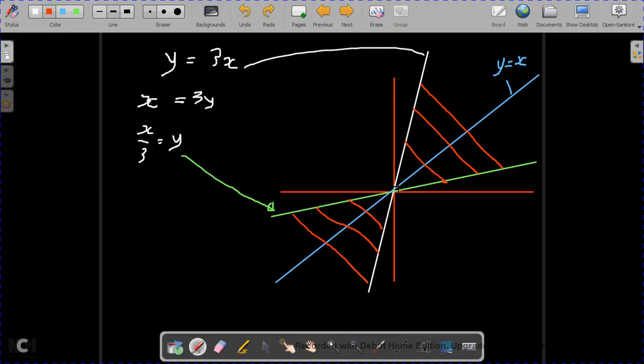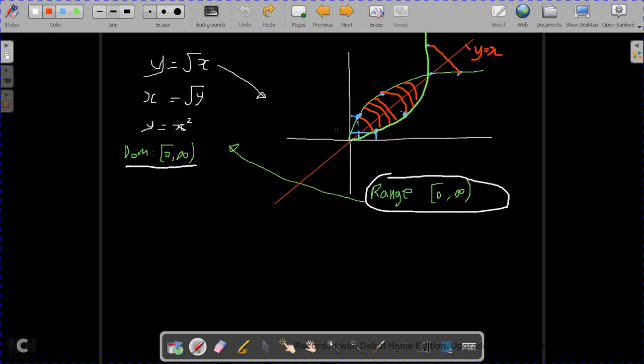If not, you can ask some questions in class. So our domain for that one is going to be all real numbers, as with our range, sorry. So we go all real numbers, and it's going to be all real numbers for this one as well. So a little bit easier example than this one, but essentially it does the same thing. So all the points get reflected along that line.